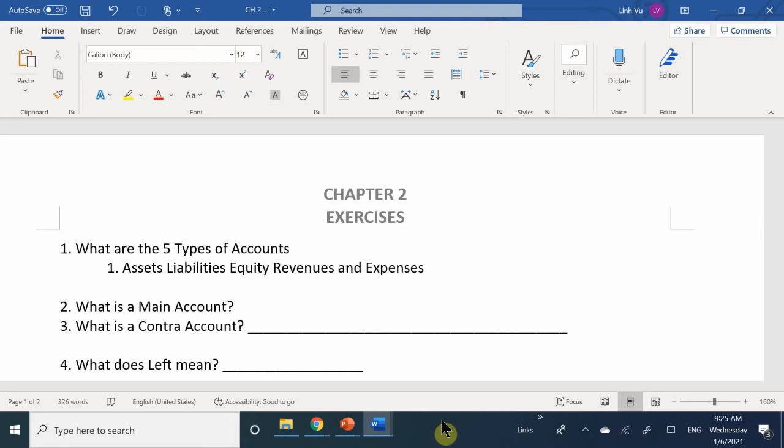Good. It also divides the asset type. It gives more detail to the asset type, right? So the account types, my bad. It gives more detail to the account types.